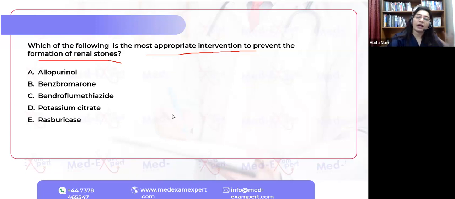If they wanted, they could have asked you about calcium stones, oxalate stones, or anything regarding that. They could have asked why it was radiolucent, what the different kinds of radiolucent stones are, and what the different kinds of radiopaque stones are. Or how you would manage this patient in the emergency, what kind of painkiller you would give, and then in the long term, how you would manage this patient. Any of those kinds of questions.